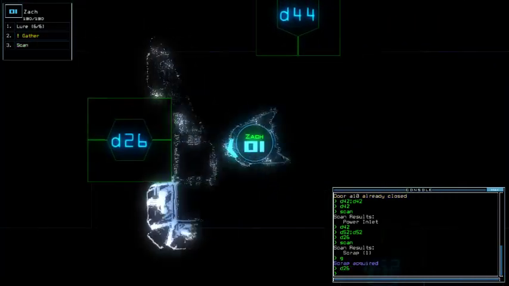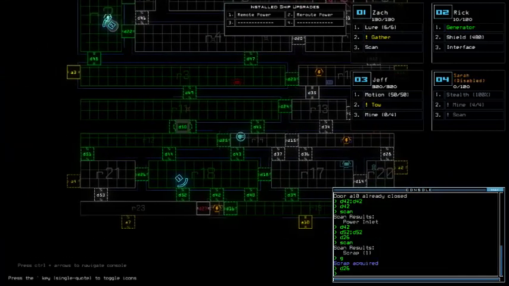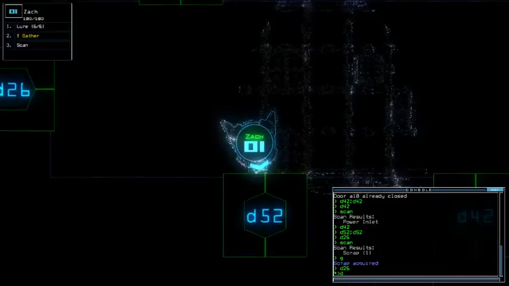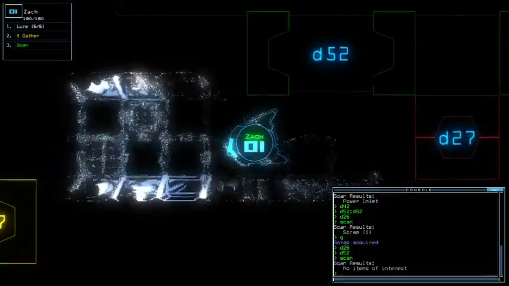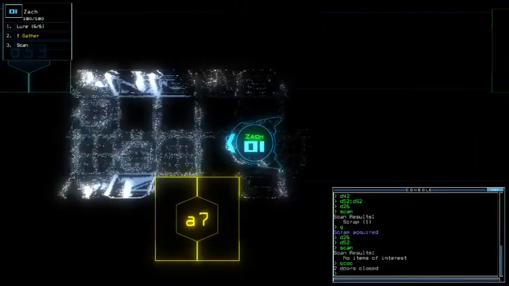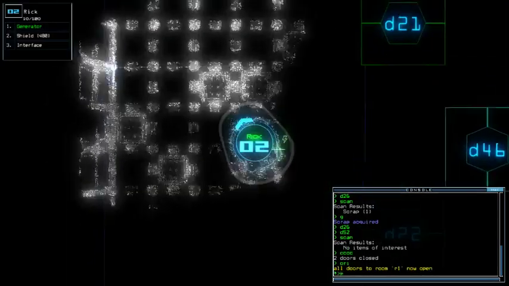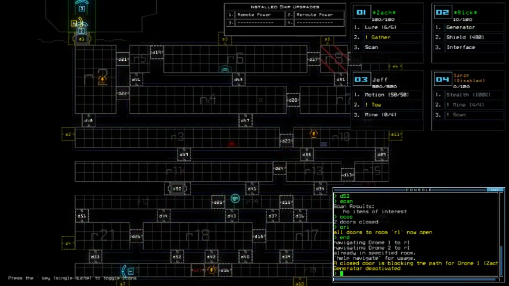Alright. I'm not gonna be surprised if I do find another sentry at room 23. That'll be hilarious. Hey, nothing apparently. Nice. Alright, that's it. We're done. Turns out my worry for the slime is not there after all.